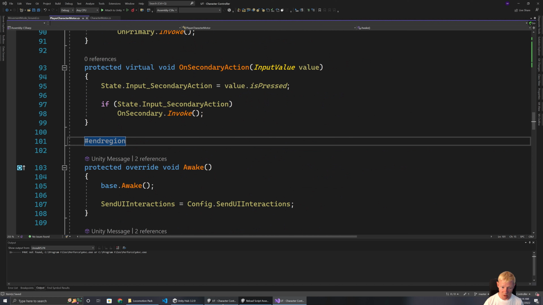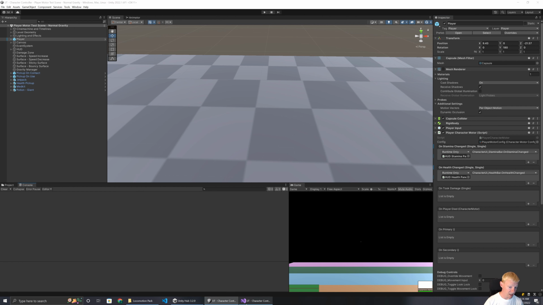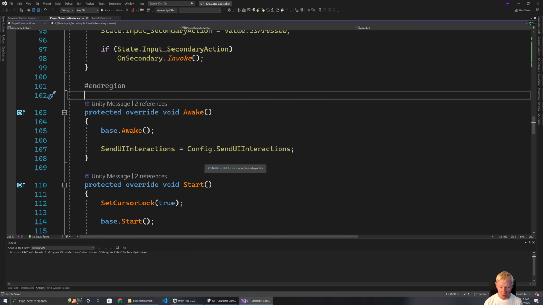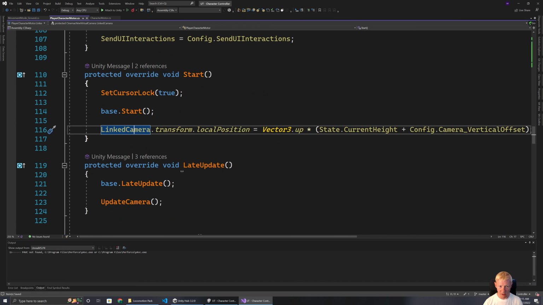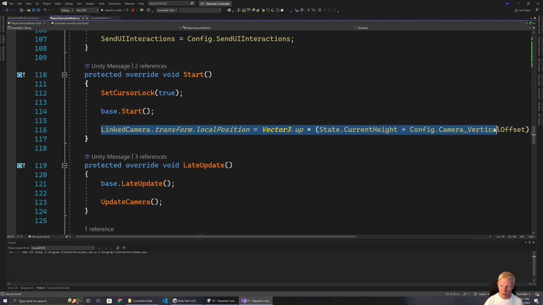And if we go back to Unity, odds are we will see some compile errors from those name changes. Kind of lucky, and we don't. We must have matched the names perfectly. But if we look through, anything where it's working with the camera likely needs changes. So here in Start, well, this is for a first-person camera.